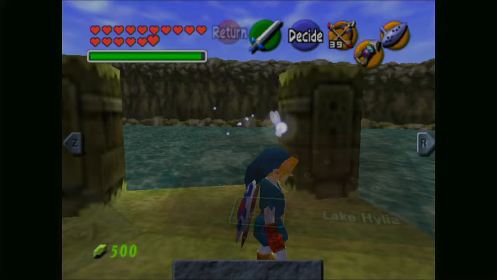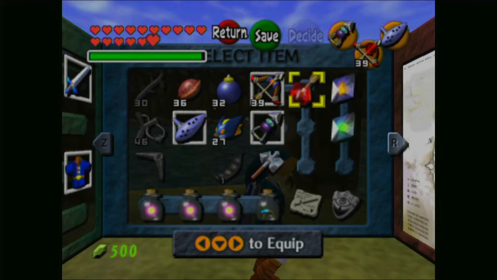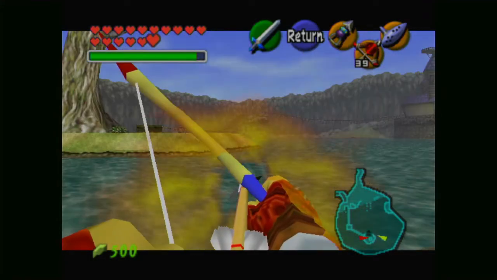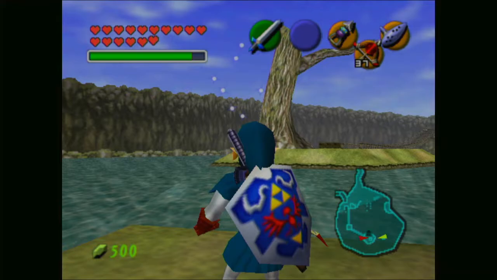So fire arrows are basically an extension of the bow. If we have our bow equipped, we can't have the bow and our fire arrows equipped separately. It's the bow, so it uses up magic whenever we shoot it. But it does just shoot things and sets them on fire, basically. Anyway.